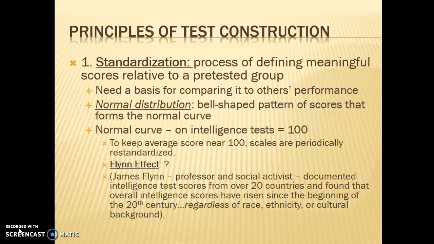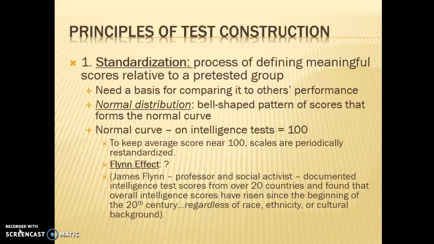You're testing the test on a representative sample of people. So you get your representative sample, you can figure out what their average test score is, and then you can correlate that to 100, because on intelligence tests, the average is 100. To standardize the test, you're trying to standardize the scores into forming essentially a normal distribution. A normal distribution is a symmetrical bell curve, symmetrical meaning 50% of people fall below, 50% fall above the average, and it takes the shape of a bell.